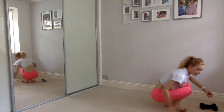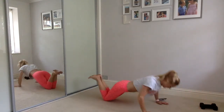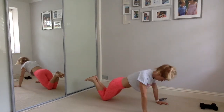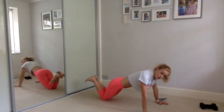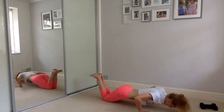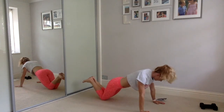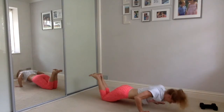Well done, keep it going — push, push, push. I'm doing it from the knees this time but you can do it from your toes. Keep your hands back, make sure those thumbs are by the armpits. Exhale as you lift, inhale as you lower, drop the head forward of the fingertips and we're done.